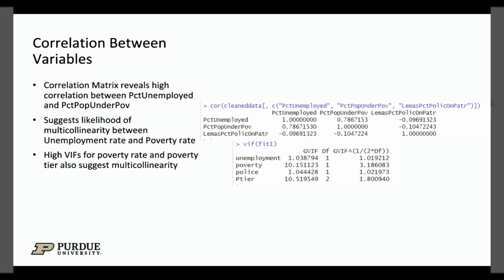All right, this is Brodie, and I'm going to be going through multicollinearity in the model. The first thing we looked at, I think we did this in a previous video, but I made the correlation matrix again, and again found that the poverty rate and unemployment rate have pretty high correlation. The rest of the variables we don't really need to worry about. And looking at the VIFs on the model, poverty and poverty tier have a very high VIF that we will need to fix.